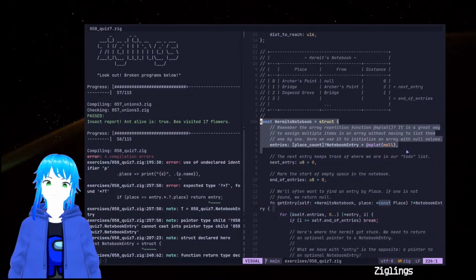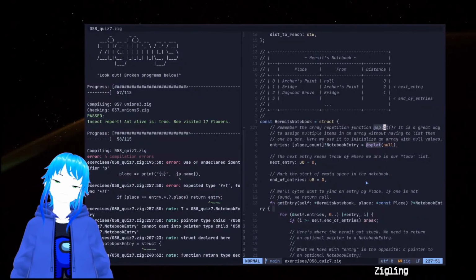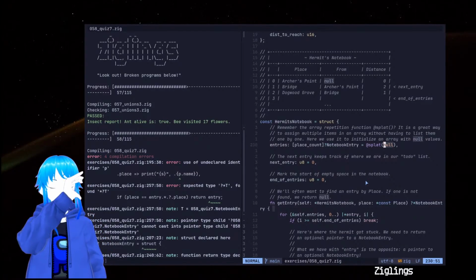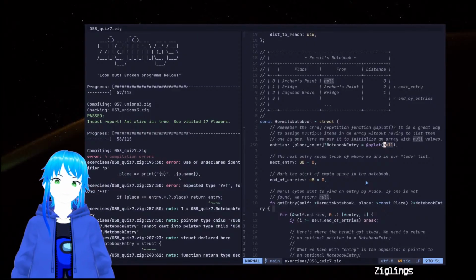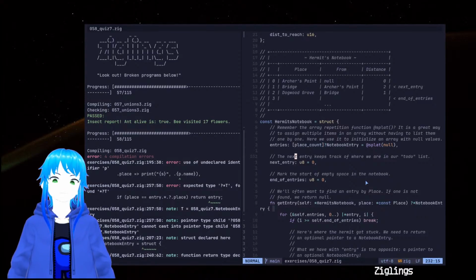Add splat. Oh no, we know you have to. I remember add splat. Hold on. Okay, add splat. This is where the place count came in. The next entry keeps track of where we are in the to-do list.